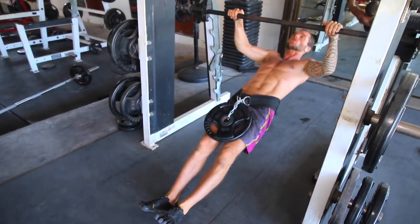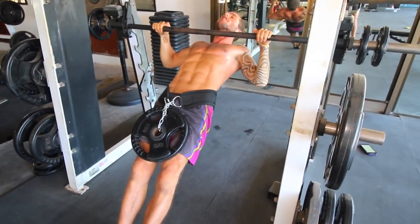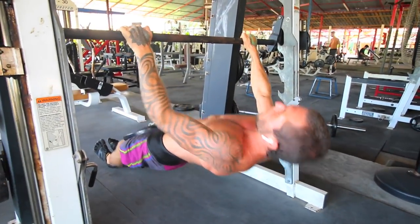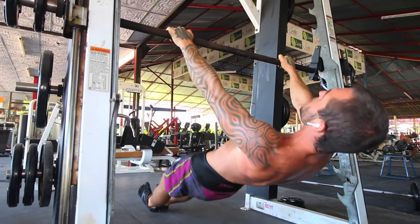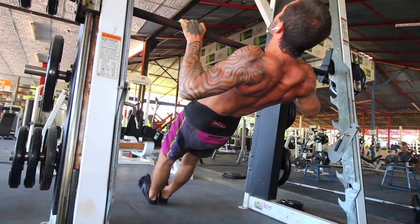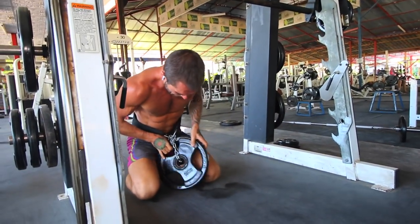With this exercise, you want to keep your body as straight as possible, have your bum engaged, your legs, your abs — pretty much very similar to a pushup, except you're facing upwards rather than downwards. You don't want to be flaring your elbows out; try and bend them back as much as possible and keep your neck in line with your body — don't have it slightly elevated forward or backwards. This is really good for the chest. On the last rep, I'm doing it as slow as possible with a hold and then a negative to really get that burn and fatigue those muscles like crazy.